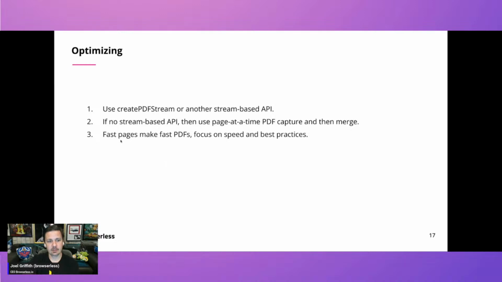The last thing I like to always call out too is, focus on making your pages faster, because that'll naturally just make your PDFs faster as well. So all the same stuff that they tell you to do for best practices in web architecture, like caching your resources, only sending the smallest payload size possible, slimming down the amount of API or outbound network calls you have. That'll all feed back into PDFs being faster as well. So any performance improvements you make on the page itself naturally flow to the PDF generation as well.